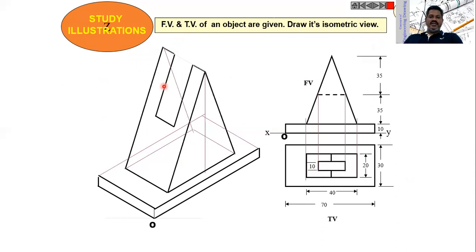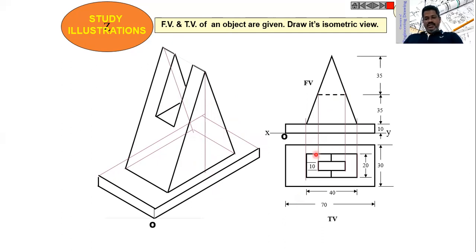This width is 10, and this is 20 and this is 10. Then draw a line which is parallel to these lines. Then draw a line which is parallel to this line. Okay, this gives us the isometric view of the given orthographic projections.